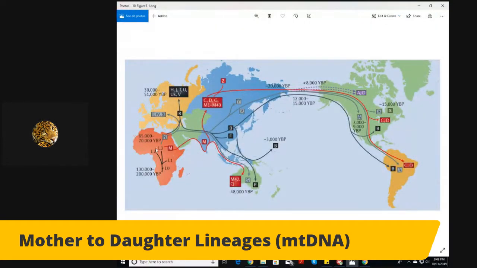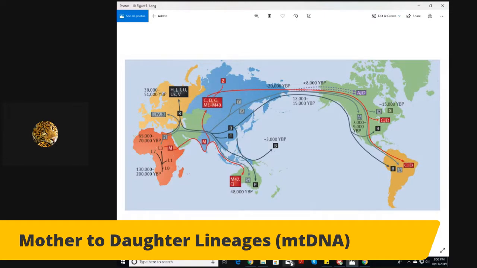Okay, starting over. This is the migration routes. We have the L concentrated in Africa exclusively. You have the N and the M that are separated, which makes it easier to understand. So all this red is the M going to the New World in South America, and to Australia, and to Asia. And the N would be everything else that's gray and dark to the New World, which is the mitochondrial DNA. This B, we don't know if it went this way over the Bering Strait, or if it went across the Pacific this way to the New World. This B, mitochondrial DNA. And of course, it went all around.